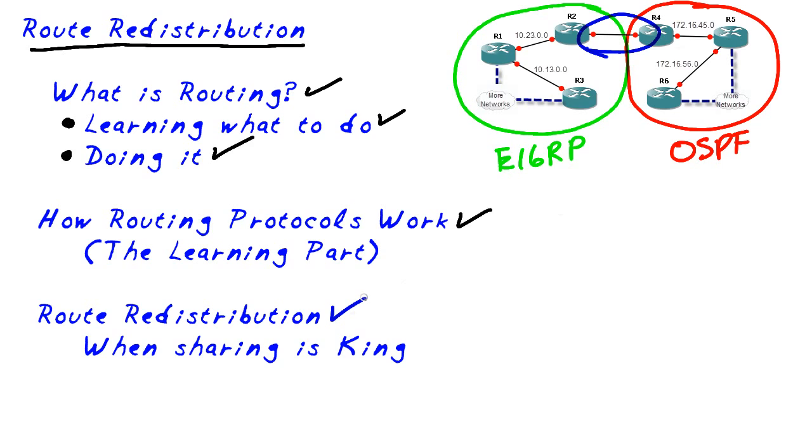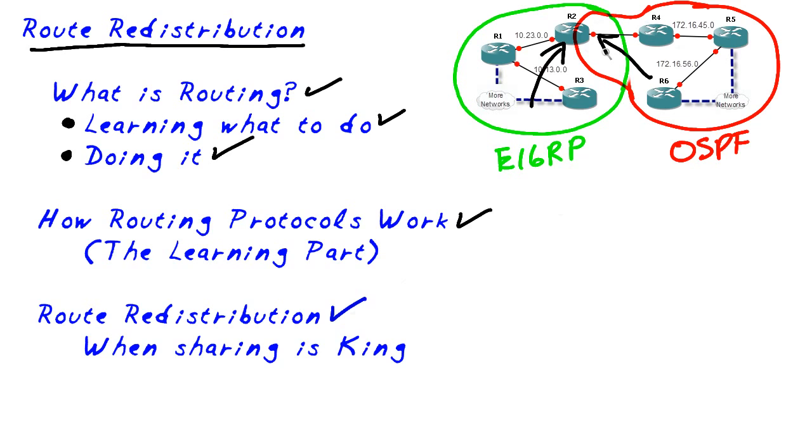Route redistribution is having some common ground, which is so important. We have one of these routers, R2 or R4, run both routing protocols. So now with R2 running EIGRP and OSPF, EIGRP is feeding all the routes to R2, and so is OSPF. So there's one router that knows the entire picture, like the map of the entire network.